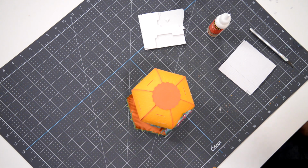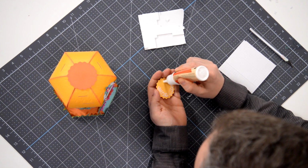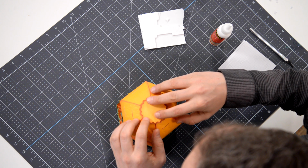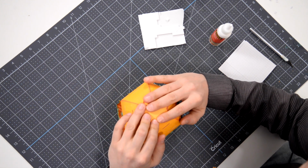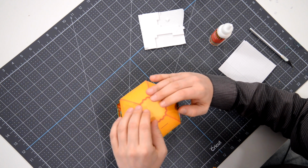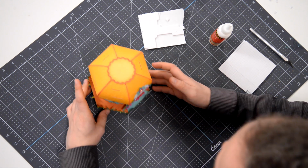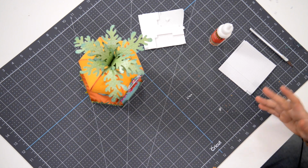Okay. And then I'm going to take this second piece and get that glued to the piece that we just put on there. Get that nice and centered. Make sure it's nice and flush all the way around. And you just pop our little greenery in place and call it a project. There we go. So you see how this little cap that we're putting on top here pretty much covers up any little imperfections that we may have had up there. And there is our little greenery, and that is super cute.